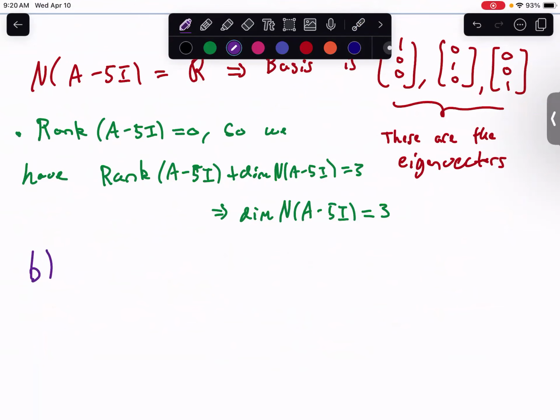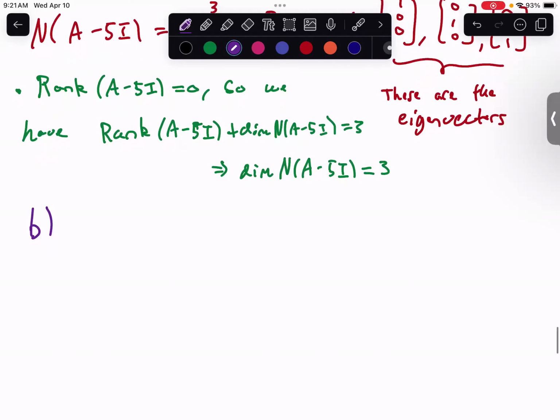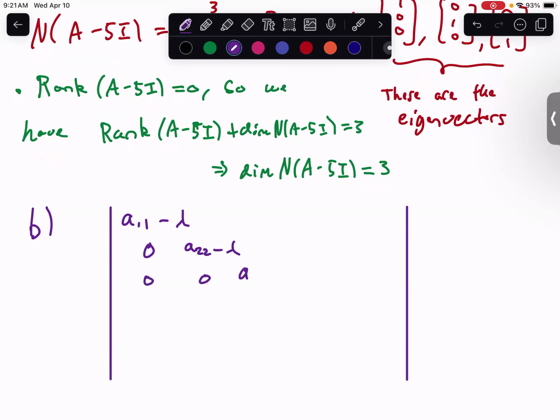I think the best way of thinking about this really plays into what we already know about determinants. We know that if you have an upper triangular matrix, the determinant is just going to be the product along the diagonal. So if you consider a general n by n matrix, this might be a little bit messy, but this is a11 minus lambda. Beneath it, you have 0. You have a22 minus lambda, 0, 0, a33 minus lambda, 0, 0, and so on and so forth.